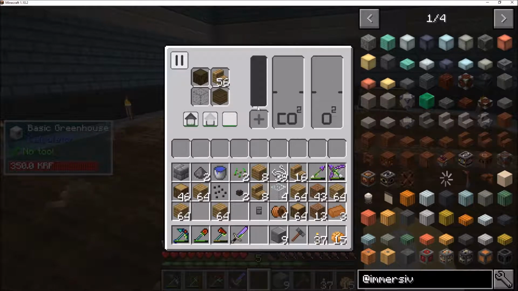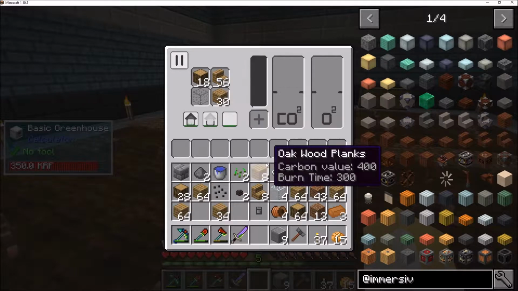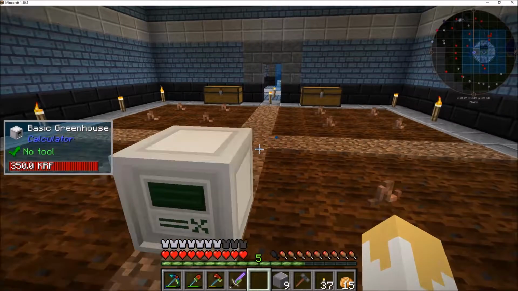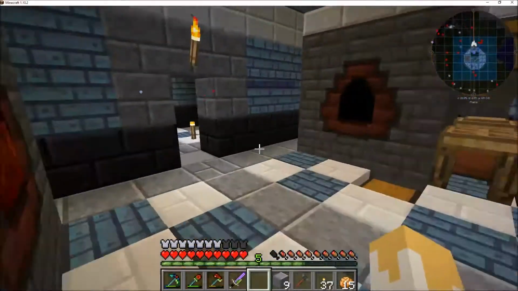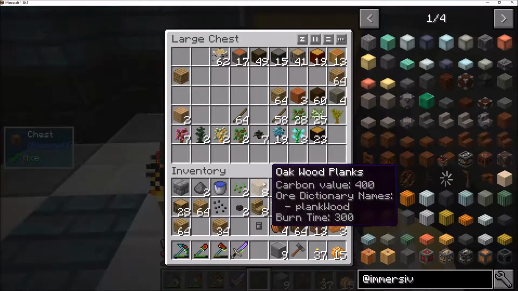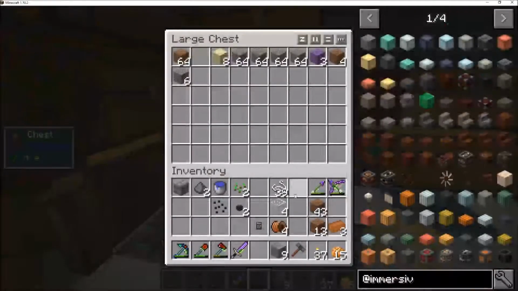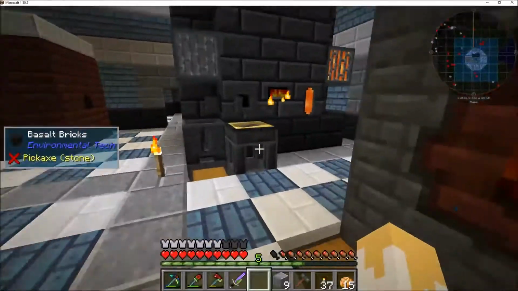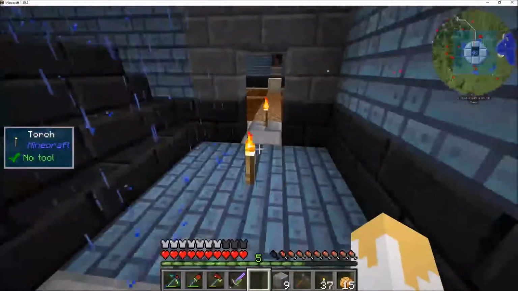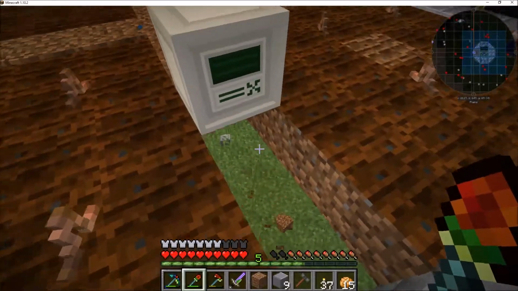56 stairs. That's going to be our roof. 18 logs. 30 planks. So I have way too many of all this stuff. And then 14 glass. So let's put away this wood, and let's go see how our glass situation is doing. And put away our dirt, and we'll keep our seeds. We'll keep some of this other stuff, but like I said, I kind of want to power this from the bottom, which means we might have to do some trickery here.